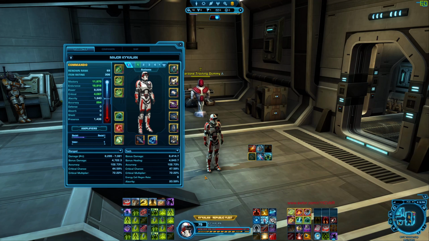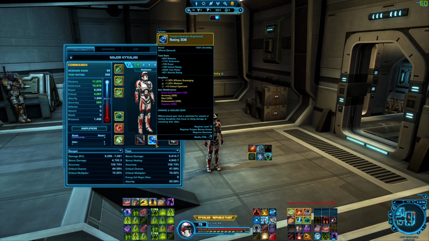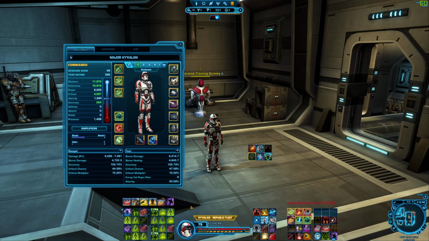Now, you're also going to see that I have a fairly decent sized alacrity here, and that's because I have a decent skill bonus for my alacrity. Now, as is the case with my previous characters that I talked about, on my Scoundrel Sawbones, not the operative, I have the Zeal perk.